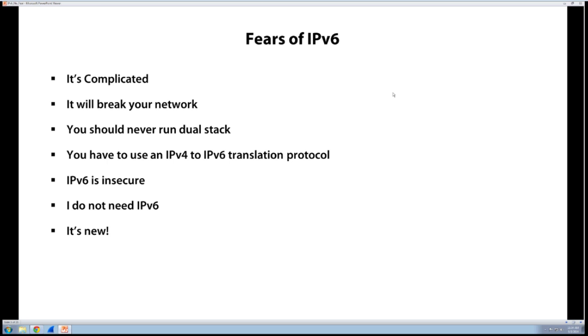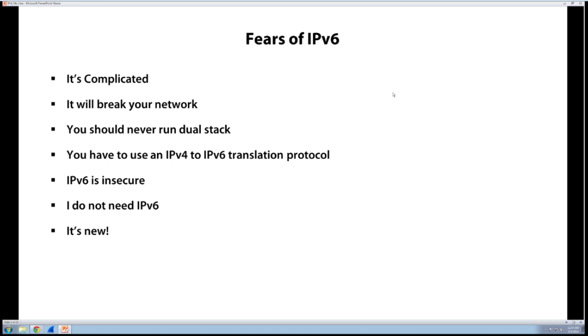So we can send packets across the IP version 4 internet at the same time we're sending packets across the IP version 6 internet. All right, so is a dual stack a big problem? It could be if we don't know what we're doing, and it could cause problems. But once again, this is an ignorance of the administrator more so than something inherent in the protocol.